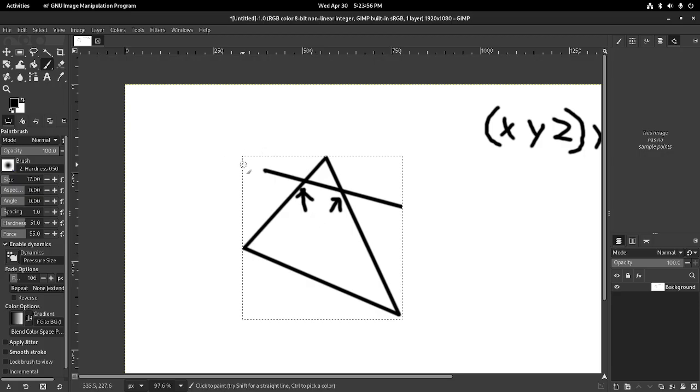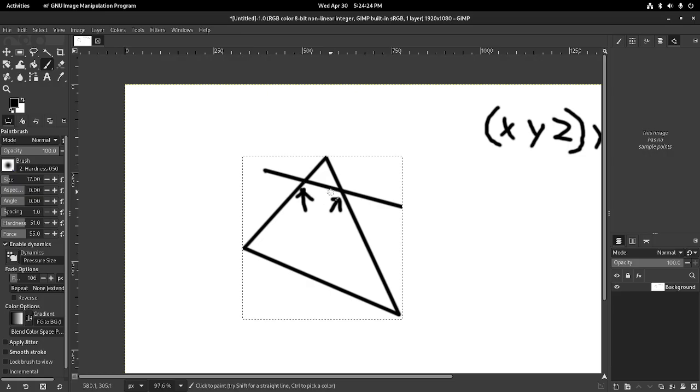It's kind of hard to believe, it feels too simple to be true. But if you have a closed polygon, and you draw a line from a point to infinity, and you count up the number of intersections, if it's an odd number, that means it's inside of it, and if it's an even number, it means it's outside of it.